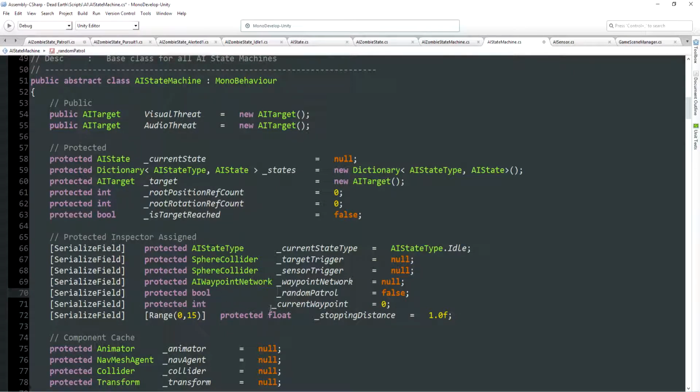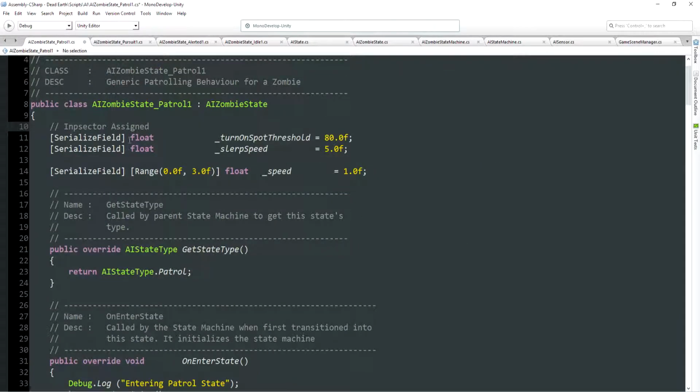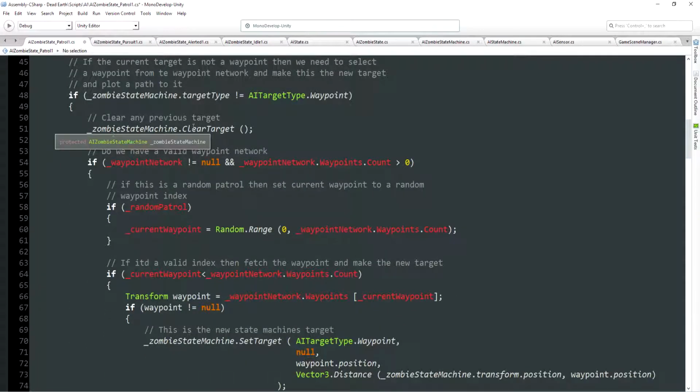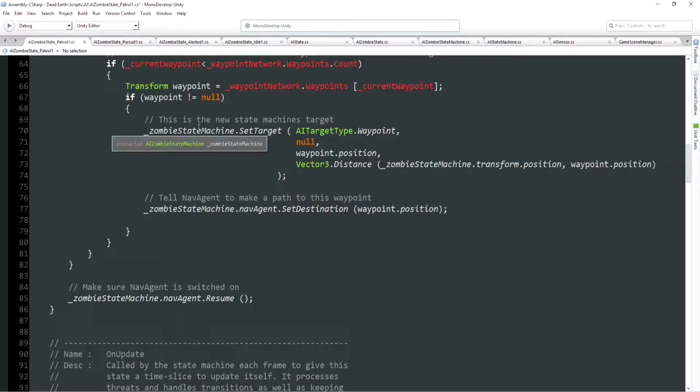Okay. So what we're going to do now is, for any state that wants to be able to get the next waypoint or just inquire about the current position of the currently set waypoint, we're going to implement some functions in our base AI state machine class that's going to do that. So before we do that though, let me go back to our patrol state, because we've just ripped those variables out of there, and as such we're going to have errors now in our code where we're trying to access a load of properties that we no longer need to access because they're no longer accessible.